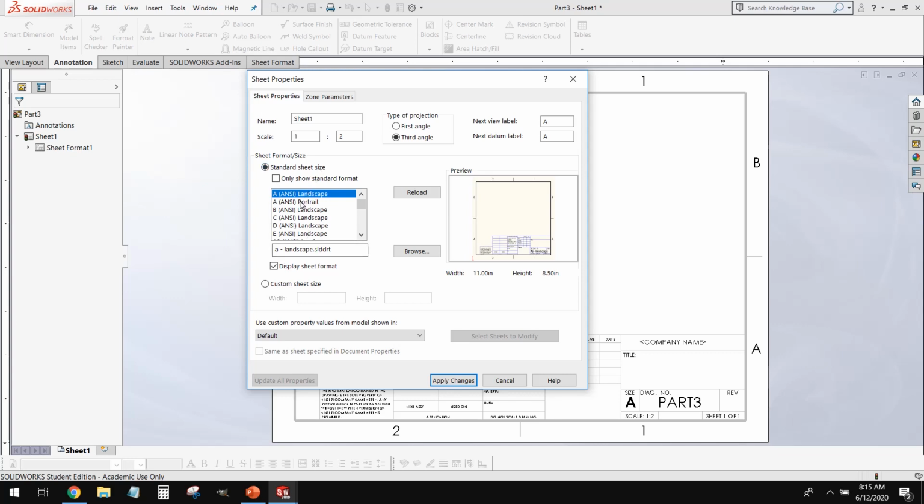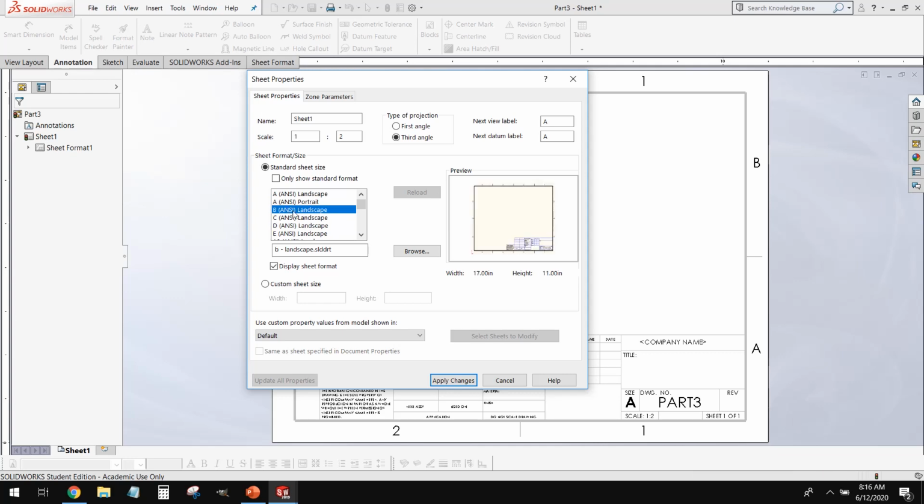Typically, the simpler your part, like cubes, spheres, basic rectangles, those can fit easily on an A. B is good for medium complexity parts. C is good for larger parts, complex parts, assemblies. And then D and E are both large format prints. Those are good for parts that need to be printed out at 1:1 scale, really detailed drawings, large assembly prints, stuff like that. You sort of use your best judgment. Most drawings are going to be on A, B, or C paper.